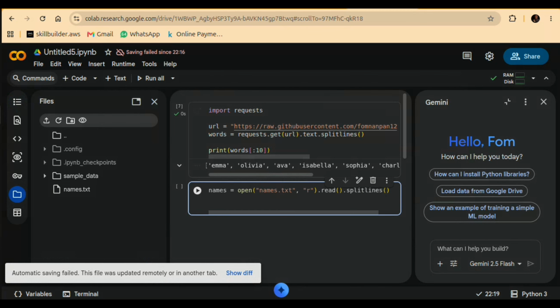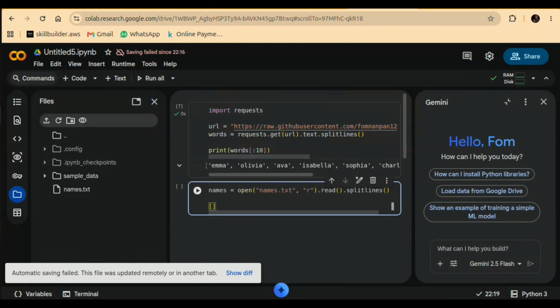Now let's print the first 10 names in the names.txt. We can use list comprehension to do that.